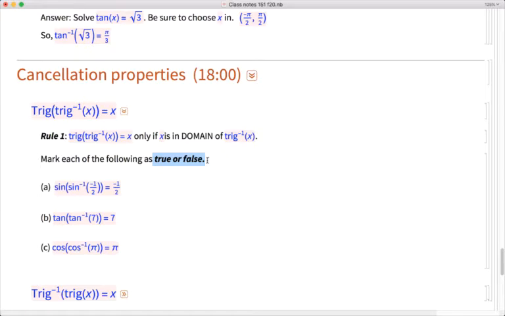Okay, so this will be equal as long as the x number is in the domain of sine inverse. So again, just try to remember the domain for sine inverse is -1 to 1. So that's why this one is true. Right, so what's the domain for the inverse tan function?